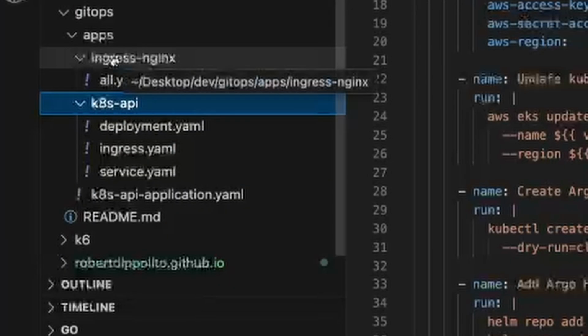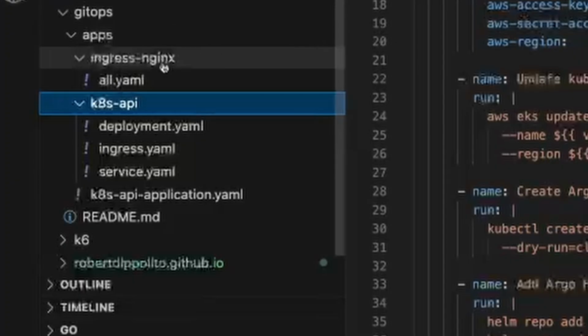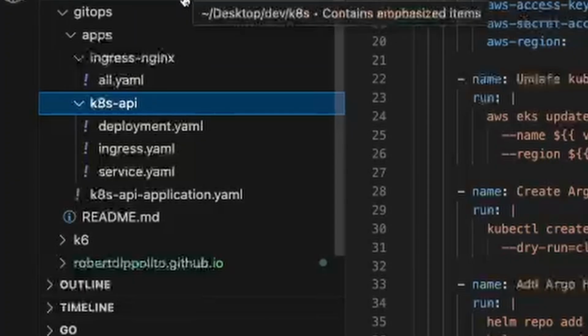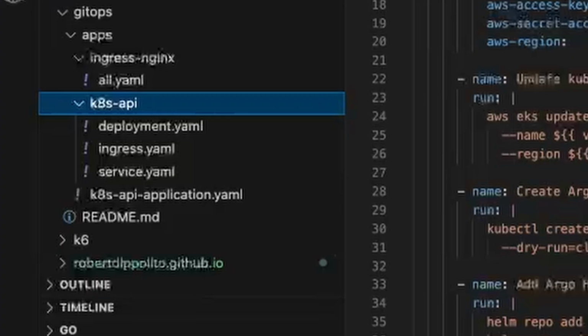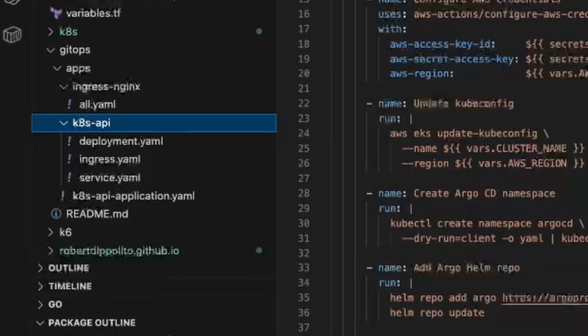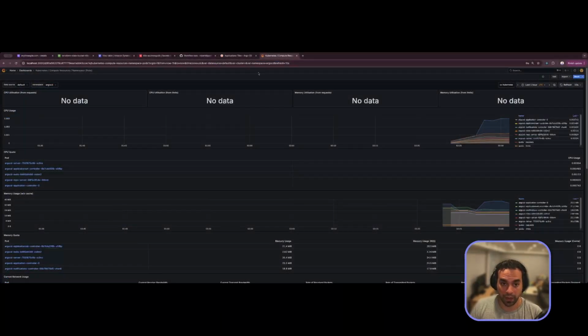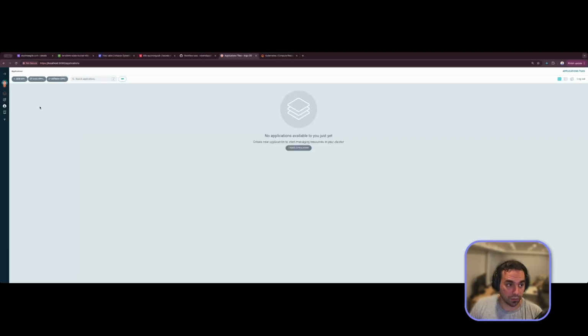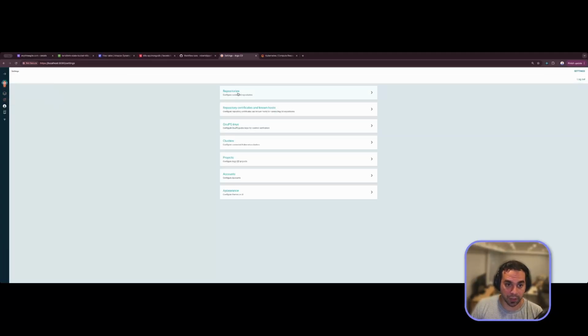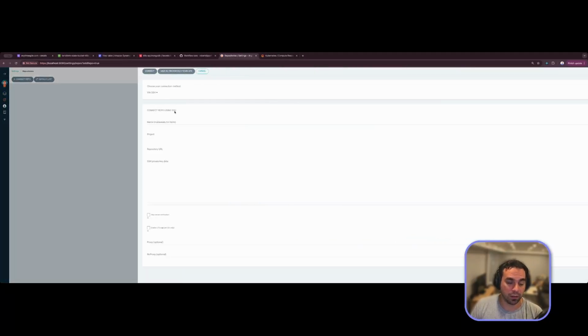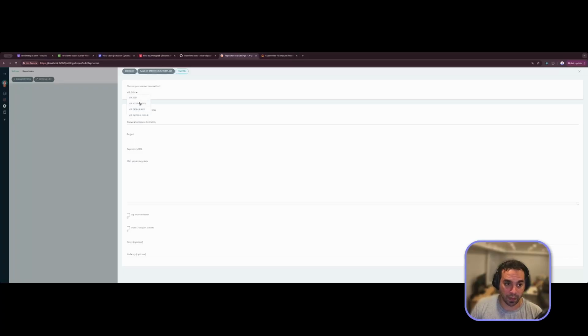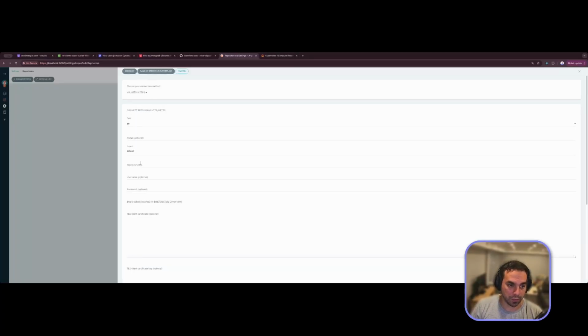Now, what we're going to do is make sure ArgoCD watches our GitOps repo. The reason for that is it's going to make sure that any changes to our GitOps repo get reflected in our cluster. And so in order to do that, we're going to switch back to our ArgoCD view and configure the application. So the first thing we want to do is go to Manage Your Repositories, and we want to add or connect our GitOps repository. We're going to do this through HTTPS. Name is optional. Project, I'm going to say default. We're going to need our repository URL.